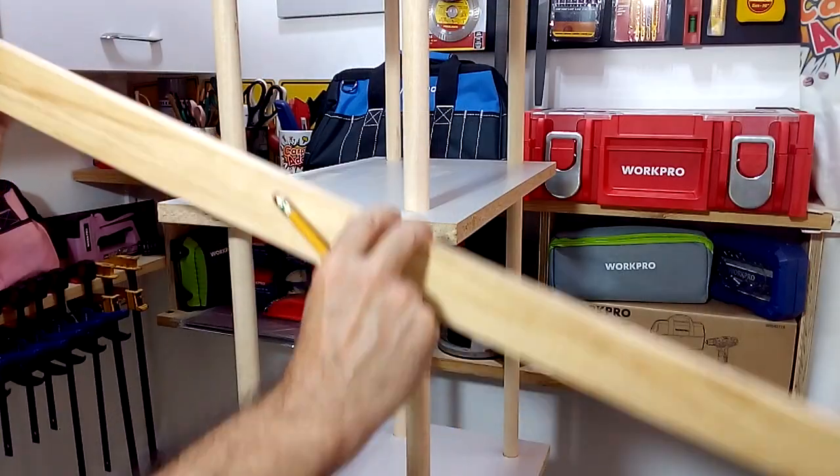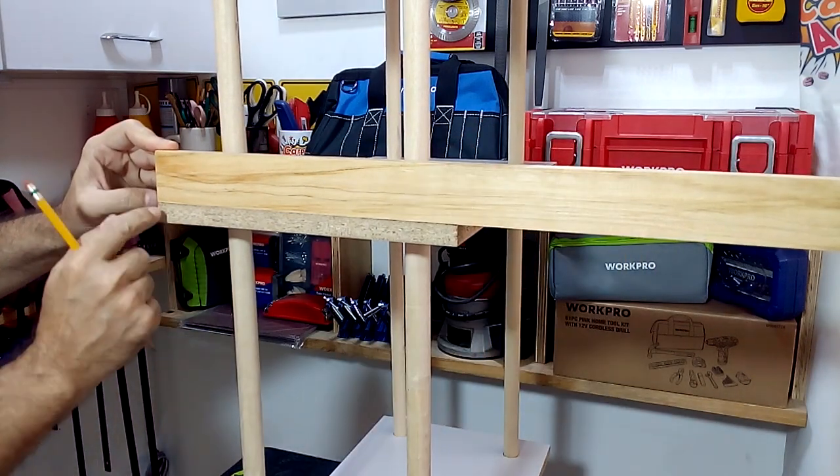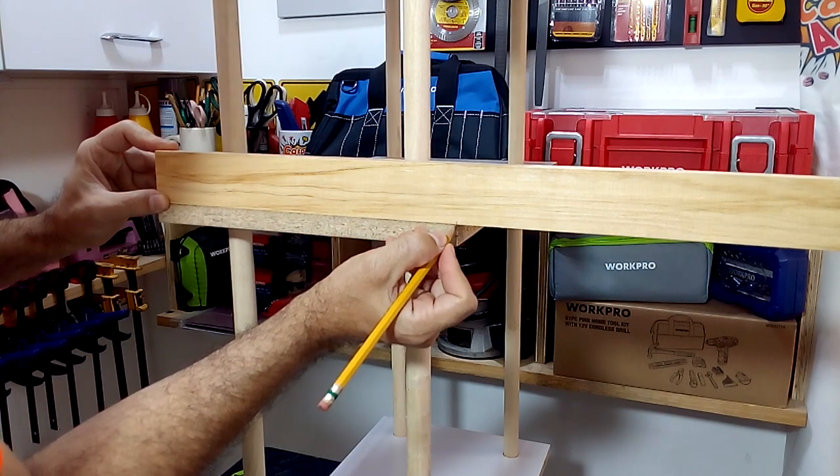To know the measure to which we should cut the wooden slats, the easiest way is to place the slat on the melamine shelf and mark the place where we are going to make the cut.